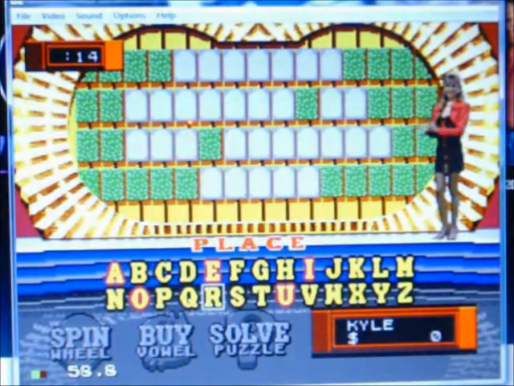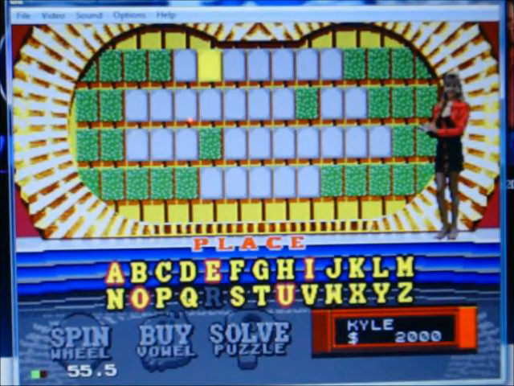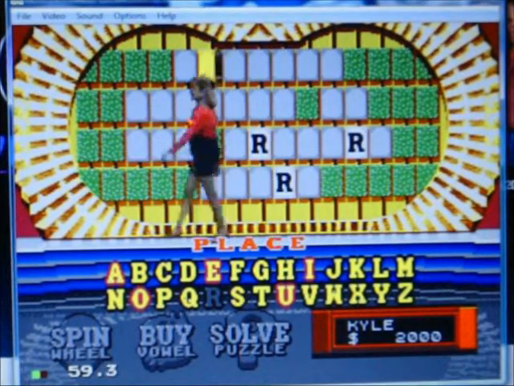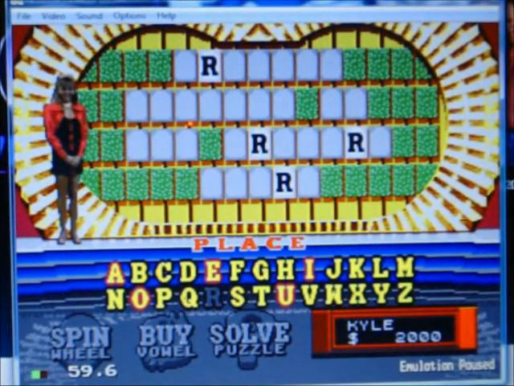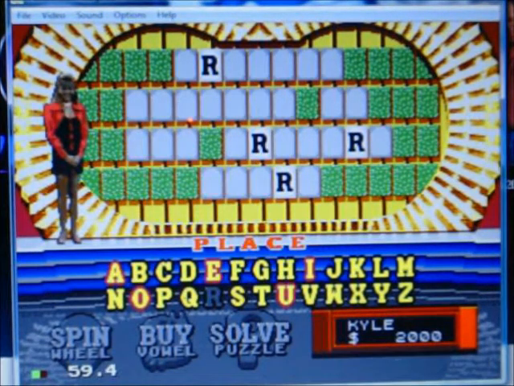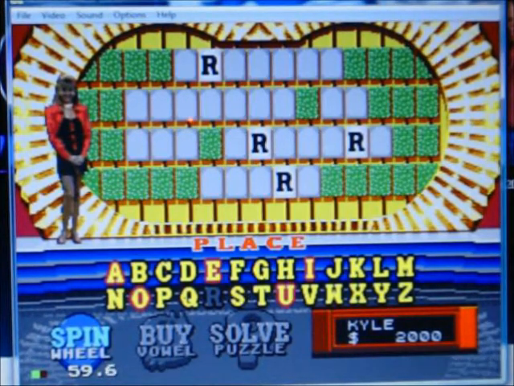$500. R. There are four R's. Yay! $2,000. Let me just pause the simulation so I can put in those R's. And I can tell you right now, I already know what it is. Are you kidding? No, I'm not. Kyle, you have $2,000. What would you like to do? I'd like to spin. Okay.